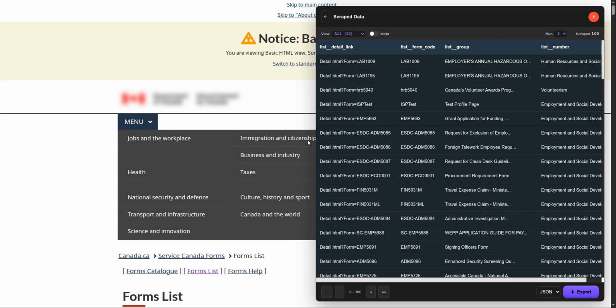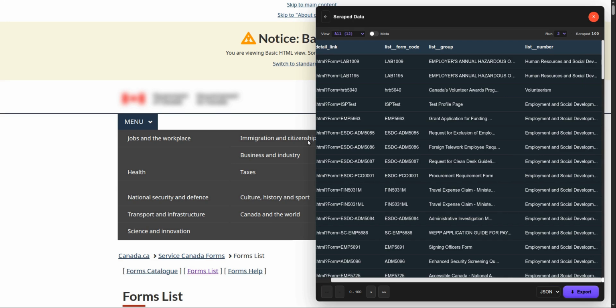What you see here spans multiple pages, but every row looks the same. Column names never change because they were set once during training and reused across every page. You can drop this straight into a database, pipeline, or spreadsheet. Key fields include form titles, descriptions, and reference codes vital for public records.